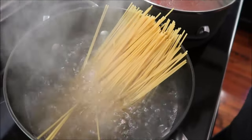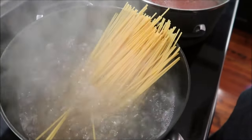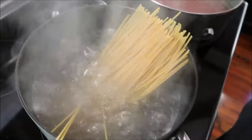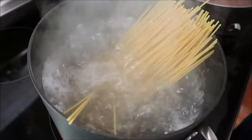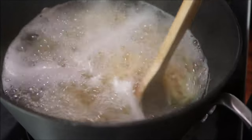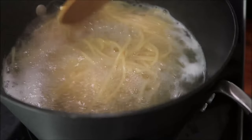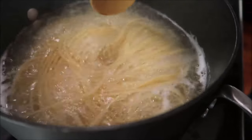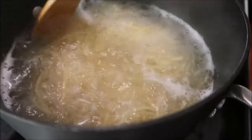The package says to cook it for 10 to 11 minutes. The cookbook says to actually cook it 1 minute less, so I may go for just 10 minutes and then I'll be back. Okay, my spaghetti is ready. I'm gonna turn my heat off and drain this in a colander, and then put the spaghetti back in the pot, and wait to finish up the sauce when the time's up for that.